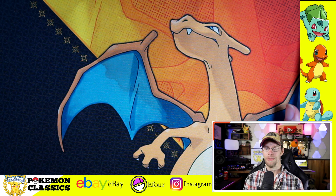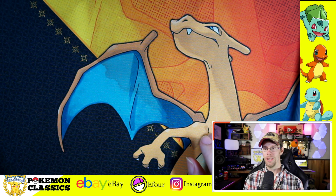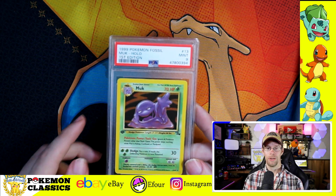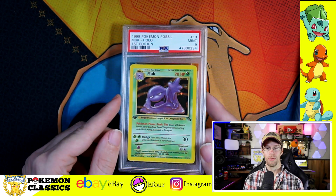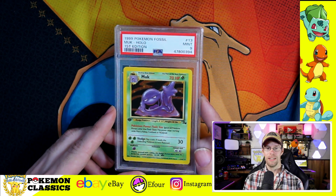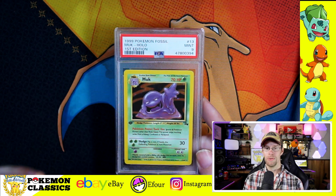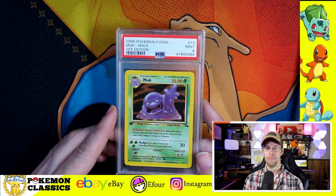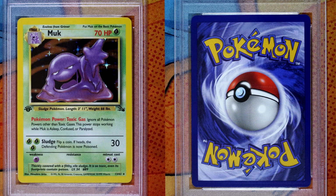You gotta love it. Moving on to our next card, we've got the one that nobody wanted to open from a booster pack. You're getting a holographic card. That was really the only consolation, because here we have Muck. Now, I can't discredit Muck entirely, because Muck was pretty effective for Ash in the anime when he was competing in the Pokemon League. Having said that, not the type of card that you generally want to open.